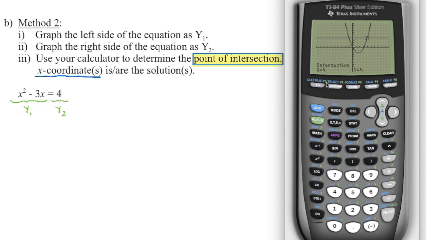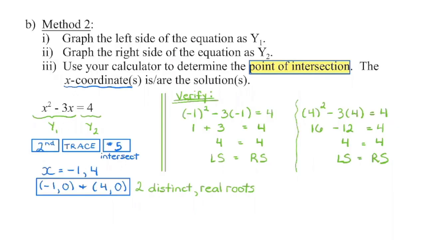Yes. And there is your second solution when x is equal to 4. You can either just list the solutions separated by a comma with no brackets, or you can write them as ordered pairs. If we were to turn this equation into standard form, then these would be the x-intercepts of that graph, and you can verify this.